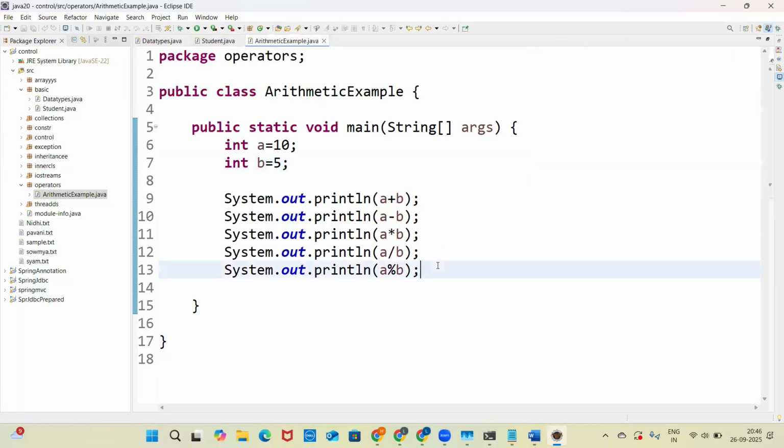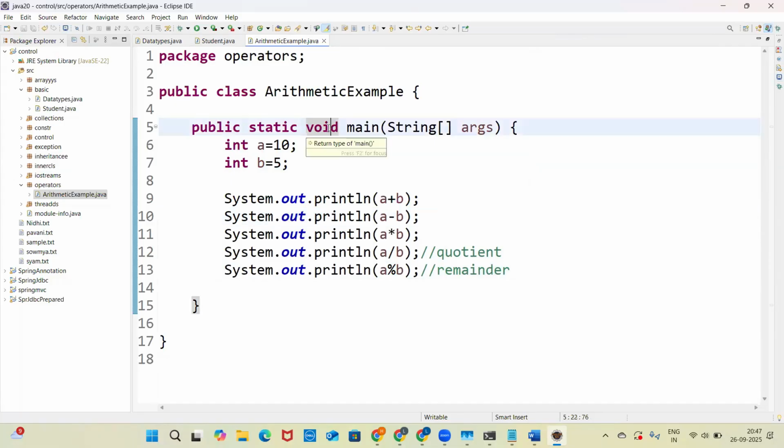Got it? Clear, everyone? Here we have to consider the quotient. I'm writing it in a comment. A comment is not executable, just for our understanding. This is the remainder. Understood everyone? Online students, is it clear, all about the arithmetic operations we have done?